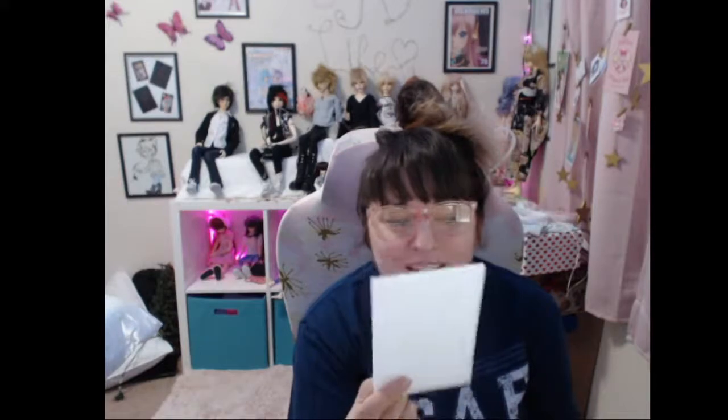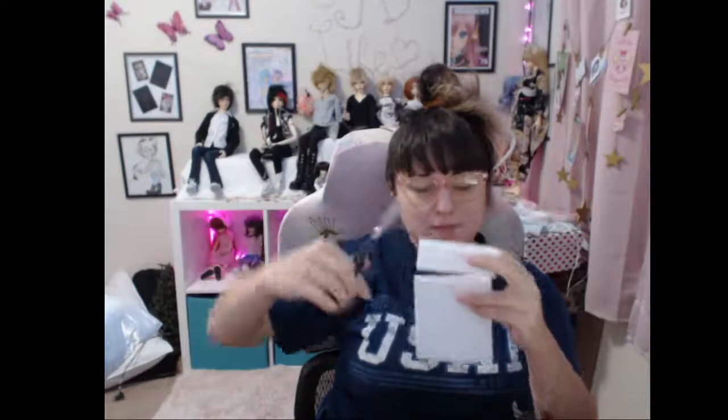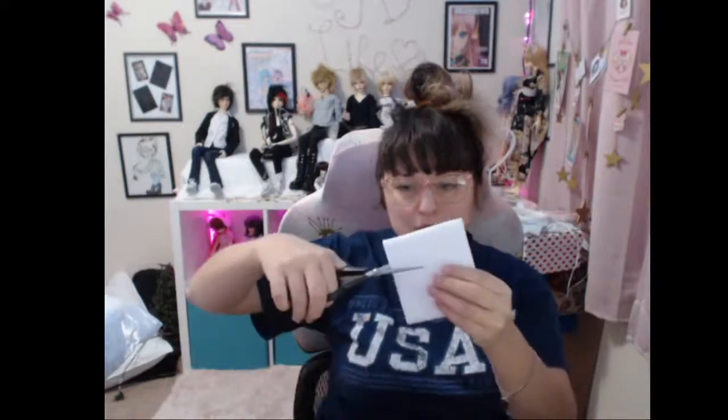All right, I'm going to grab one of these things. These things are so cool. I'm so glad I got these from the Dollar Tree, because I've been using these a lot when I'm cleaning up my stuff, because they're so thin. It's better than a paper towel when I'm doing BJD stuff. So here we go. Snip, snip, snip. I'll cut another piece here for science.